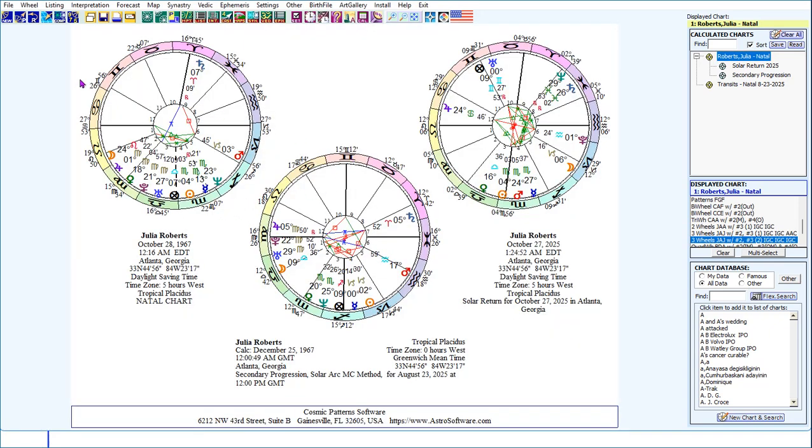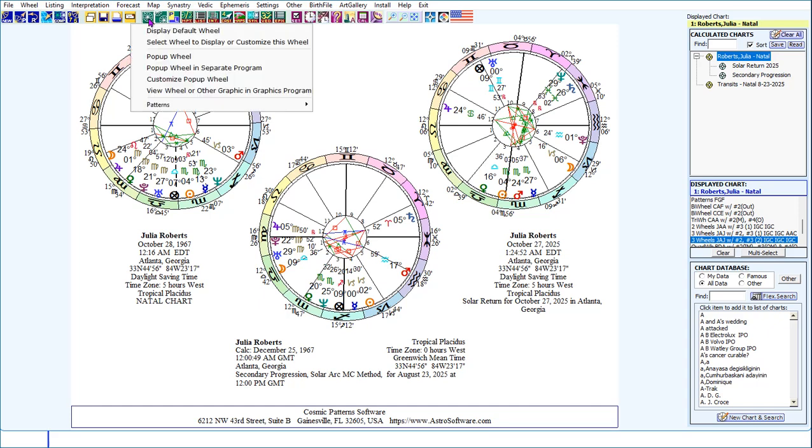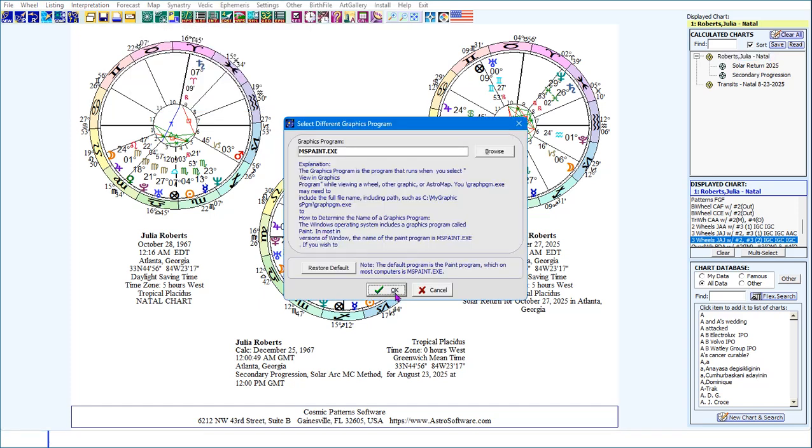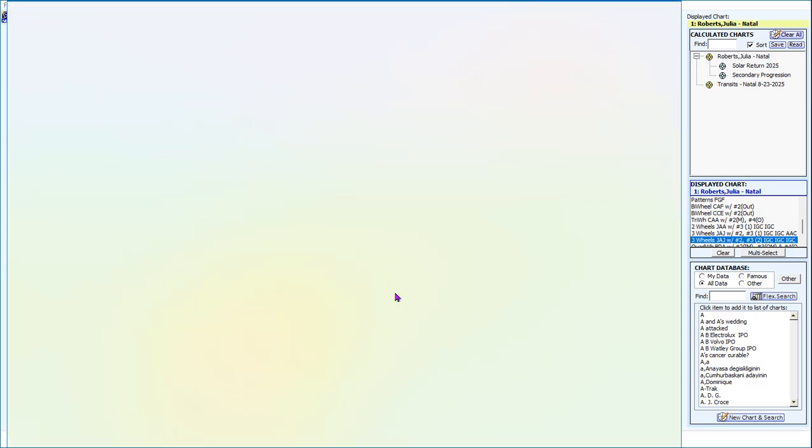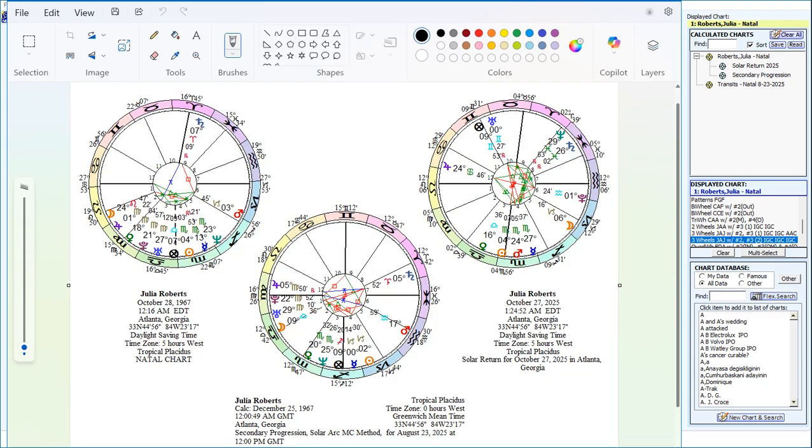So now we can put this to the graphic program again. We can just click on this one. There's one single icon in here, and then you click on View Wheel to the graphic program, and you click on OK. There you go. It's beautiful. You don't even have to save it to file. It brings you already to the graphic program, and you can save it in PDF, JPEG, PNG, and you can use it for your graphic presentation. It's really fast and easy.